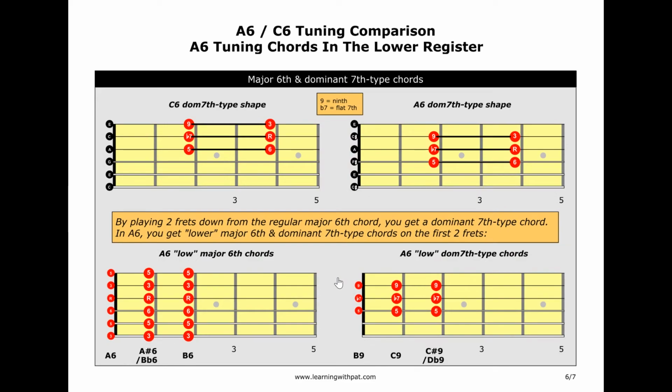Let's talk about another cool feature of A6, and this is what I call low register chords. That is chords that you play in the lower register of the neck, basically the first 2 frets in that case. So let's start with this. In A6 tuning here, on the first 2 frets, you've got A6, A sharp 6 or B flat 6, and B6. So those are chords that you can't get in C6 tuning in a lower register. That's a cool feature of A6 tuning, those lower sounding chords, which can be pretty useful in some situations.